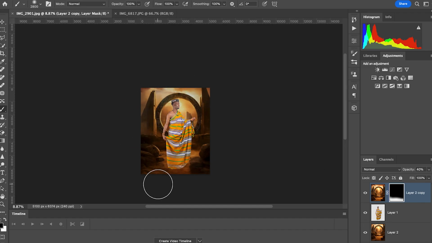So now pay attention to the floor level. You understand? You see what we just did. Now you can see this is before, this is after, this is before, this is after. You understand? So I'm still going to reduce it a little bit. Yeah, to like 10. Yeah, this is perfect now. The main purpose of doing all of this is to make sure that there is a shadow on the floor of the image, you understand? So that the subject will not look floating. So that's why I'm trying to create a shadow on the floor.